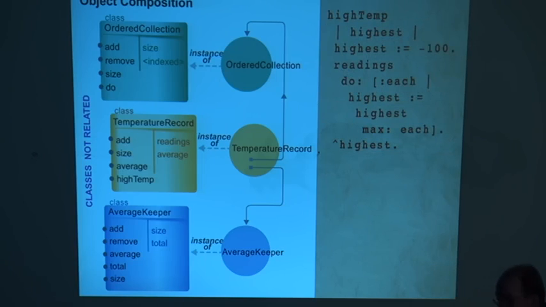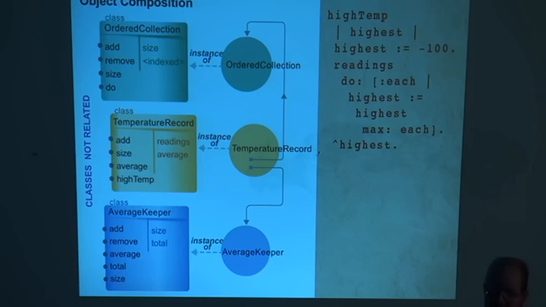And our high temp method. Now, neither of our components actually provides this, so we have to do it ourselves. Here we're doing it pretty simply. We just set something to minus 100, which we assume is colder than any temperature we're going to actually record. Then we iterate through our readings, and it picks the highest one by, at each iteration, seeing whether the one we've got is higher than our current highest. And then it returns that. If you haven't taken any readings yet at all, it returns minus 100, which I am going to just, by fiat, assume is okay in this particular problem domain. So there we have our complete object.